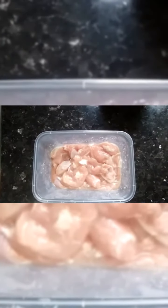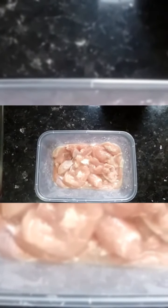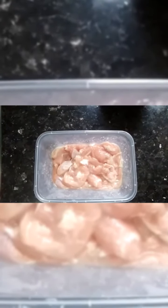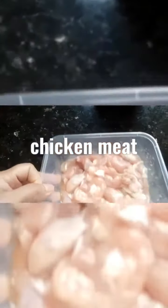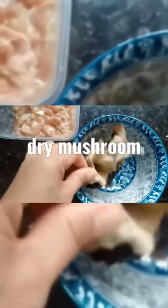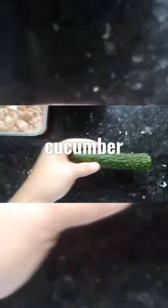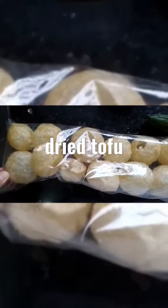Oh, mga kapanghaw. We are preparing for dinner. So, today I'm gonna cook chicken meat with dry mushroom, cucumber, and dry tofu.